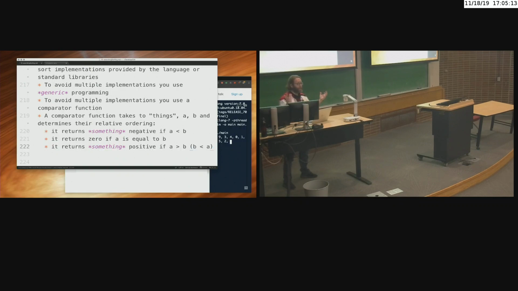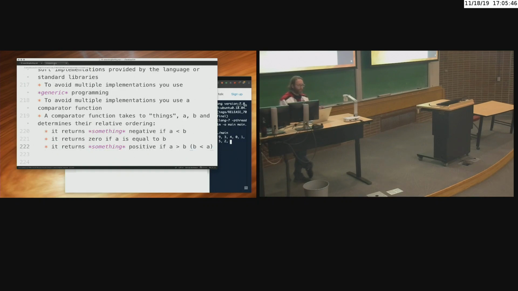strcmp. Given two strings, apple and zebra, it returns something negative. And again, I'm emphasizing there's something. You may or may not necessarily be able to read anything into the magnitude of that number. It's just going to be something negative, something positive, or zero. And we sometimes slip up and say something zero, but there's only one zero. There is a negative zero, but we won't worry about that. It's still zero.